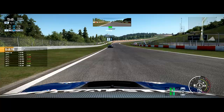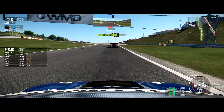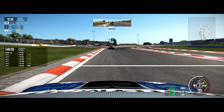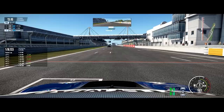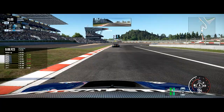Full throttle, stay off this curb though. That's it. Let it run. 100 marker, pin it, pin the brakes. Beautiful. Dab the brake, half throttle. Keep it tight. Let it run wide. Not that tight. Hundred marker. Pin the brakes. Turn in.